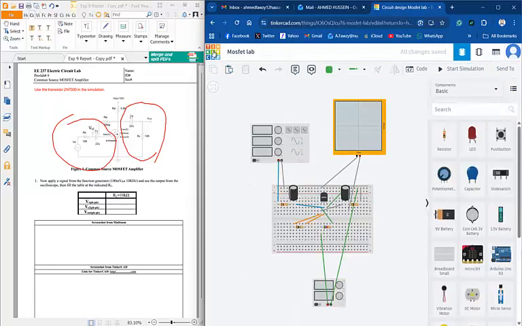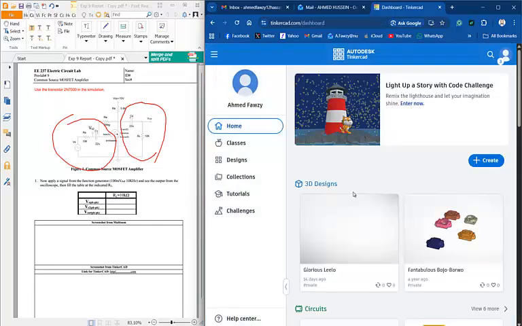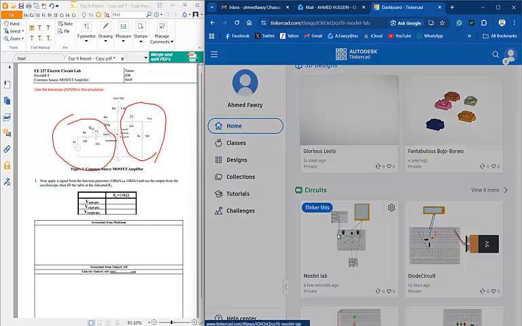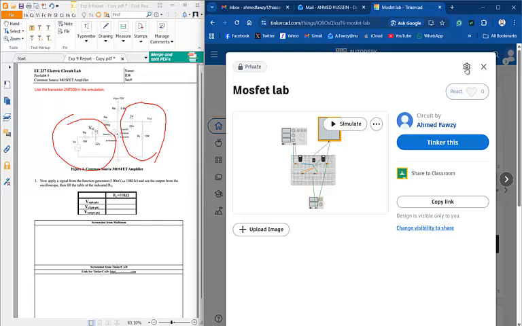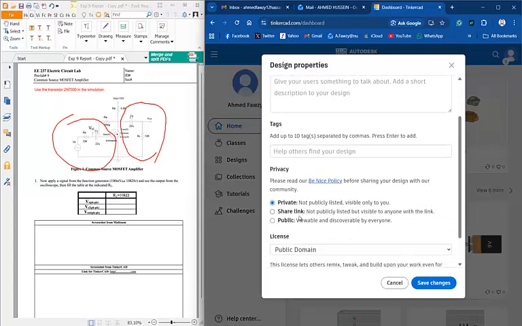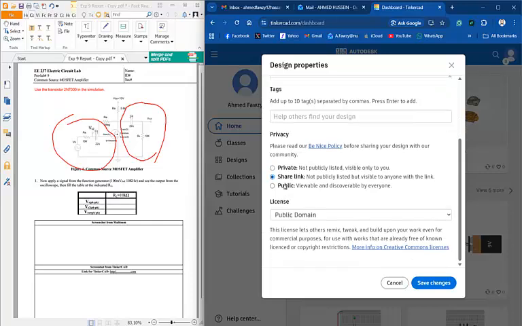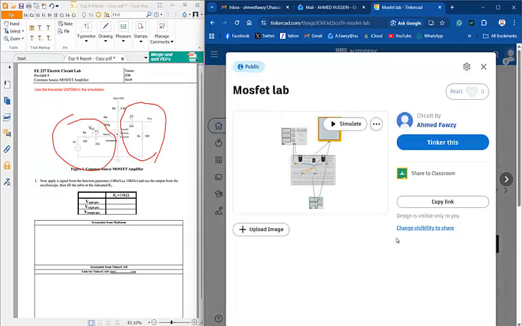After you save it, click here on Tinker, look for the circuit, which is this. Okay, get the settings, go to properties, change it from private to share link, or make it public, save changes, and copy the link.